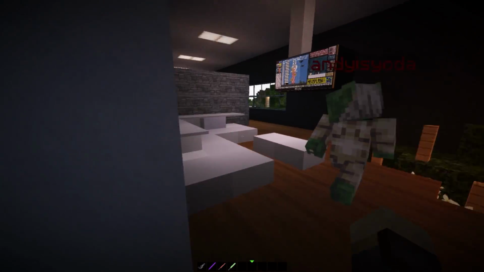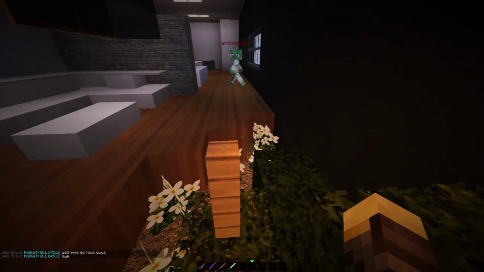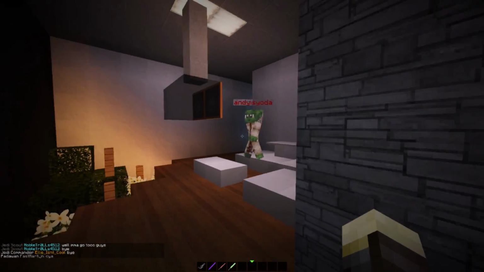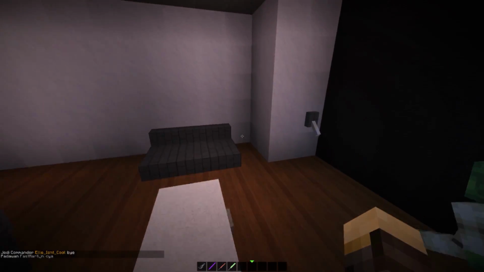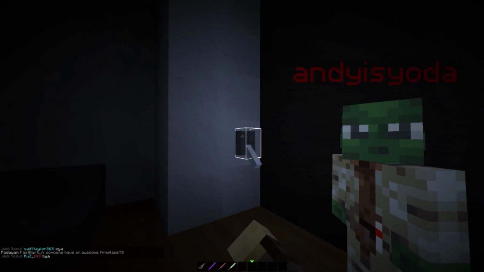What's over here? Okay, so we've got a little kind of sitting room area with a big TV. Another garden in the corner. It is a bit weird. We've got custom maps on the television as well. I think that's a light switch in the corner. Oh, it turns off all of the lights. That's pretty scary. So that's pretty useful.